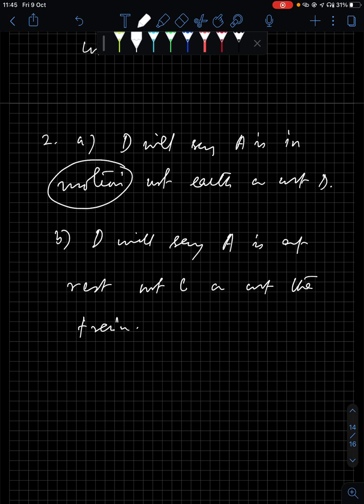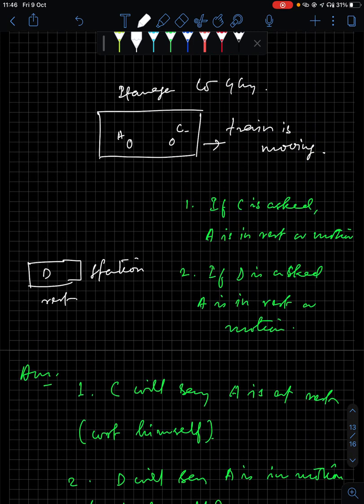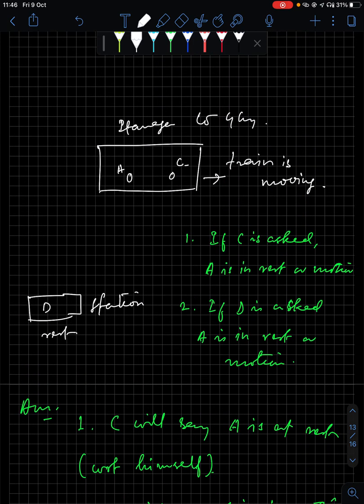These are just for understanding. So if D wants to emphasize on rest, then D will give these possible answers. All right. So these can be the possible situations or the possible answers from this particular event. Okay. I hope this is clear.